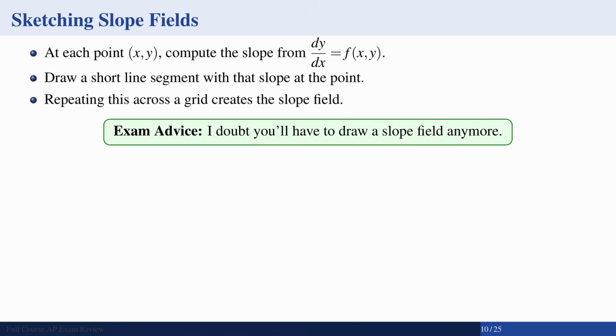All right, sketching slope fields. I've shown a couple slope fields. Sometimes in the past, they would make you sketch them by hand. I do not think that would be on the FRQs anymore, but obviously everyone's going to comment if that is the case. When you have to sketch your own slope field, you basically just pick x, y, compute the slope, then you draw a tiny little segment with that slope. It's like you're drawing a little tangent line, and then you repeat over and over again.